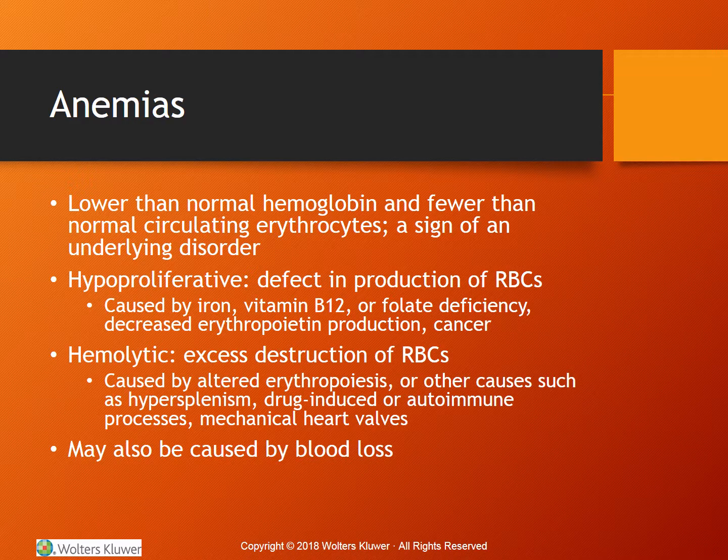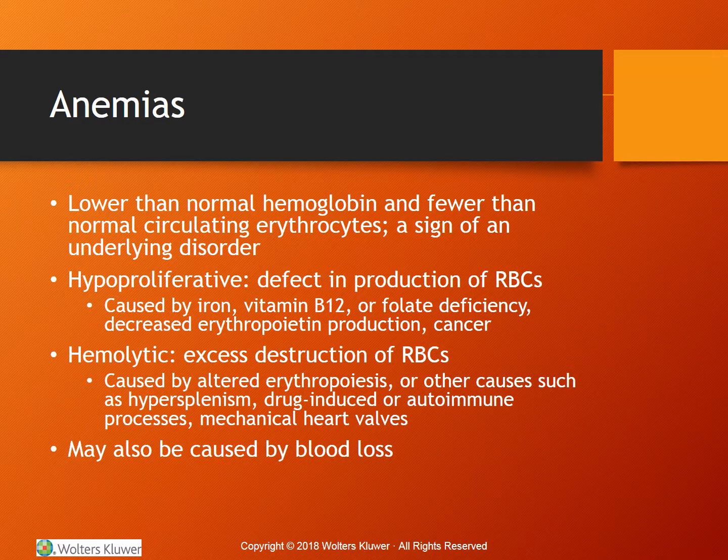Hypoproliferative means that we're not producing enough. It's a defect in production of red blood cells. This can be caused by an iron deficiency, a vitamin B12, or a folate deficiency. You could just have it because your bone marrow is not putting out the red blood cells. And it can be due to cancer, where the blood cells are being crowded out by the cancer cells.